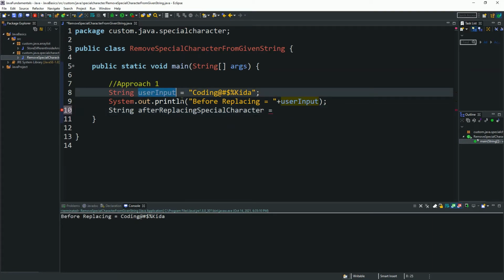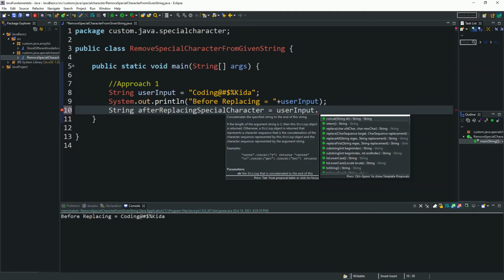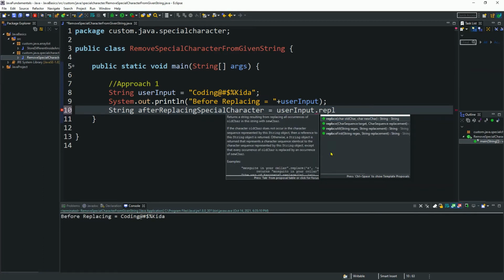So we grab this user input string and check whether there is a replaceAll method present inside Java. If we click on these things, you see there is one replaceAll method. This method takes string inputs as arguments. The first is the regex and the second one is the replacement value. So I will go with this replaceAll method.